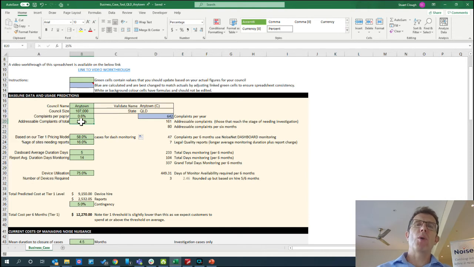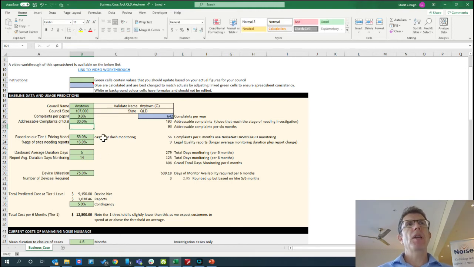So what we're talking about there is if you get 10 complaints a month and you send out a note, you ask for a diary to come back, and at that point you're going to start investigating. If 3 out of those 10 come back with a diary, that would be 30%. Okay, so that's going to say that 642 complaints per year becomes 193 cases per 12 months.